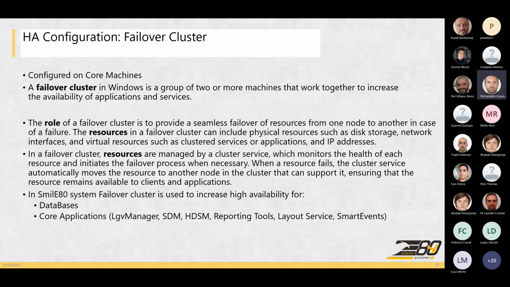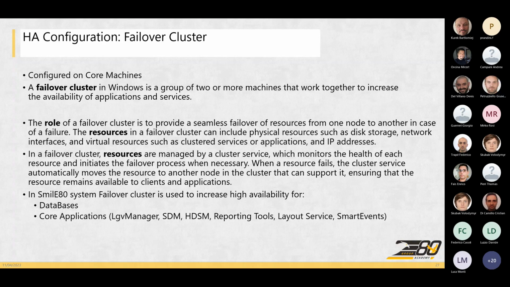The resources in the failover cluster are managed by the cluster service, which monitors the health of each resource and initiates the failover process when necessary. When a resource fails, the cluster service automatically moves it to another node in the cluster that supports it.